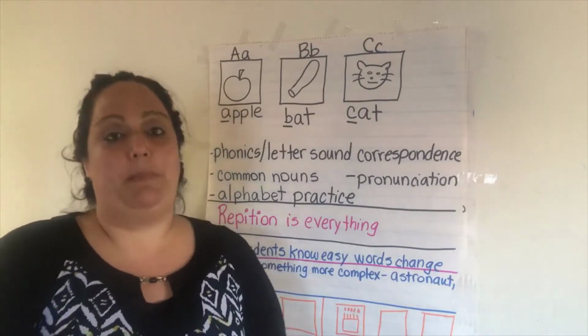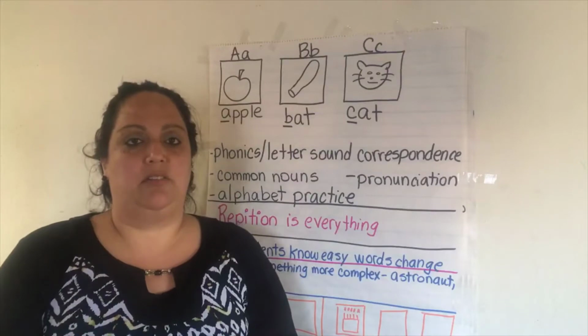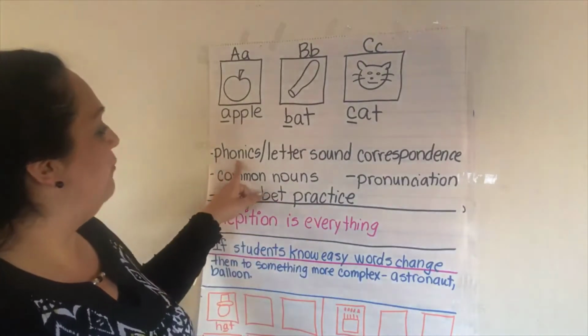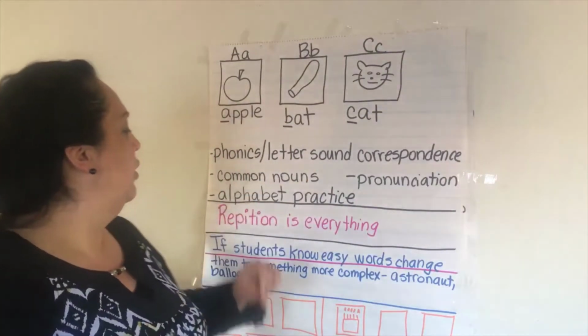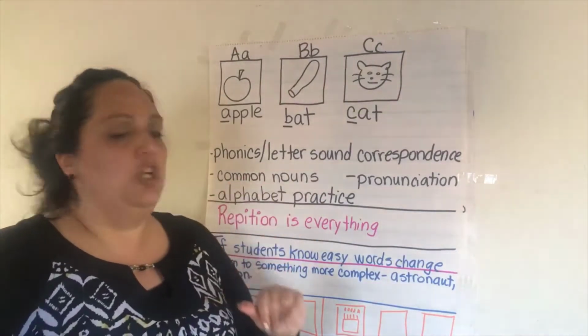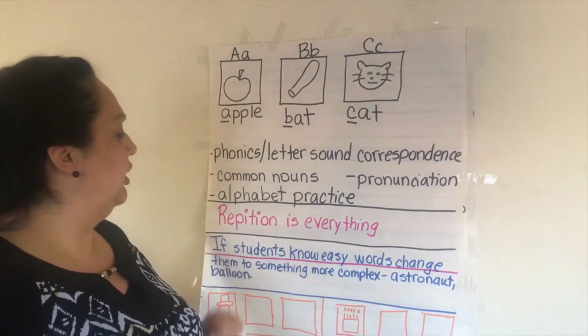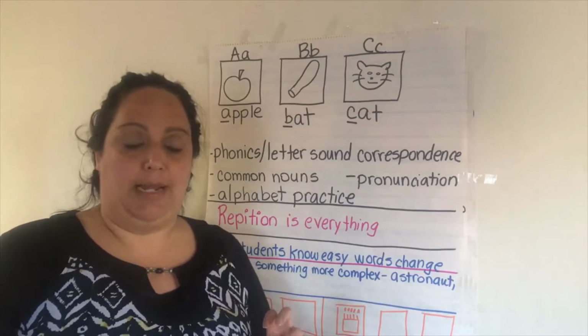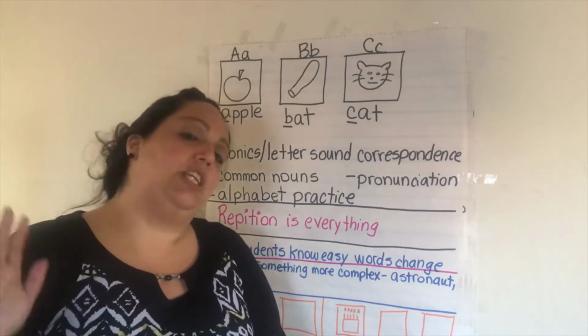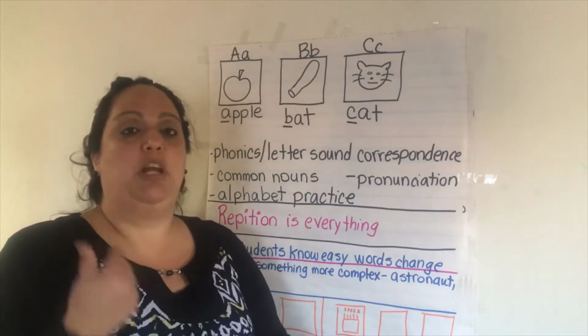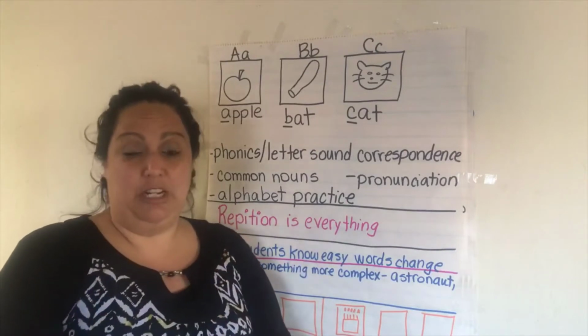So all you're going to need is a white piece of paper as always and a pencil. The purpose of today is we're going to talk about phonics and letter sound correspondence. We're going to talk about common nouns. We're going to go over some pronunciation and some alphabet practice. I'm also going to give a quick extension activity if you have some newcomers that are a little bit higher, maybe second year, mid-year.